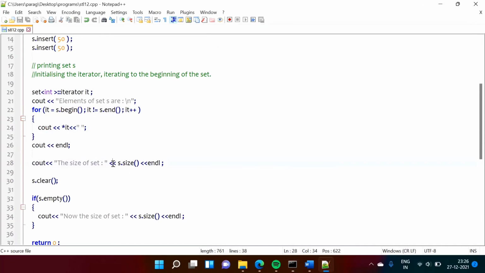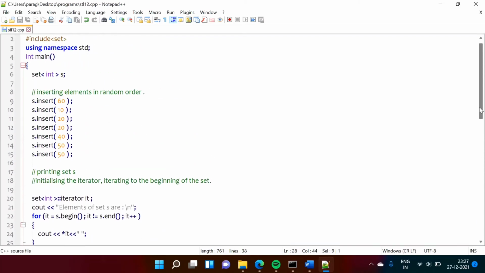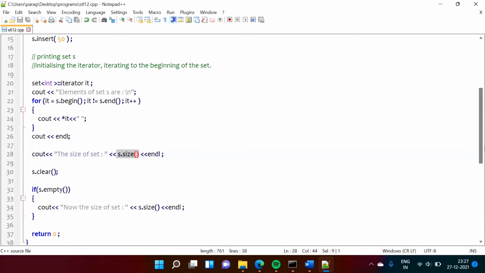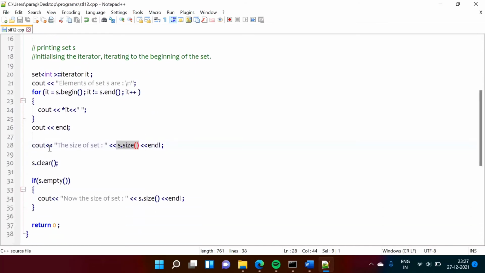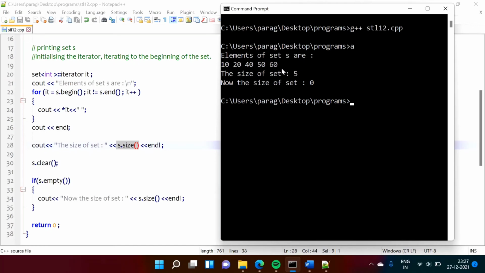Then we are printing the size of the set, and for that purpose we call the size function using this set object s. It returns the size of the set. So what is the size of the set? 5: 1, 2, 3, 4, 5.